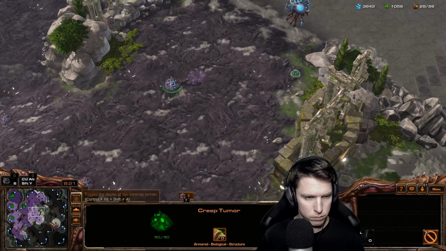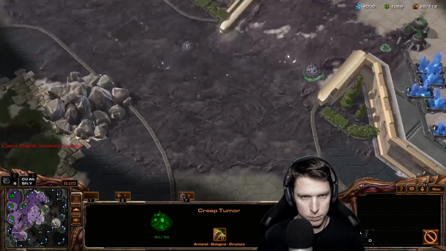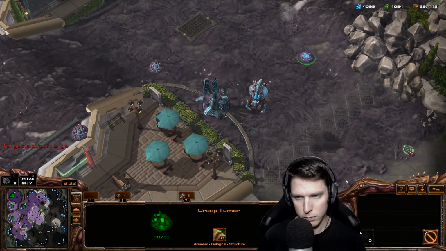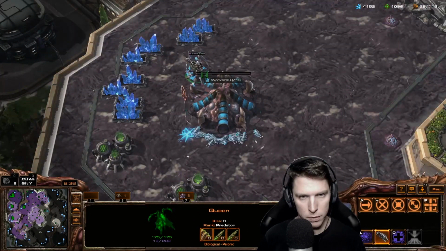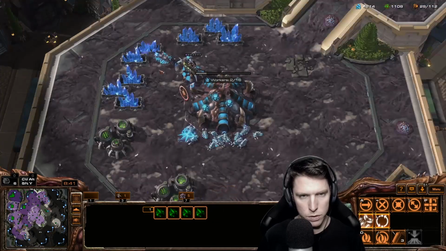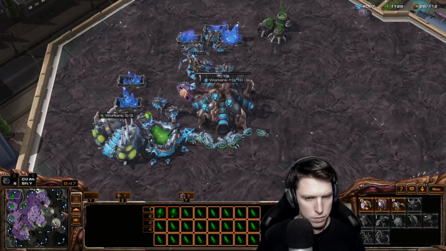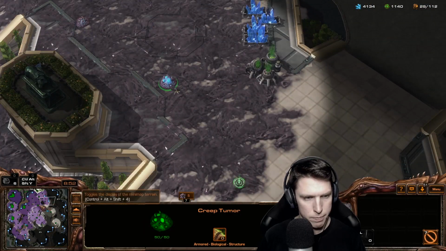Mineral cluster expended. Getting some mineral crowding. Field depleted. Let's go ahead and practice sending some workers over to the other base. Build some overlords. Spread the creep.